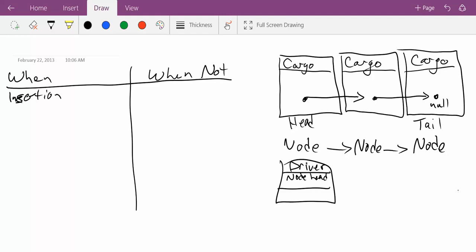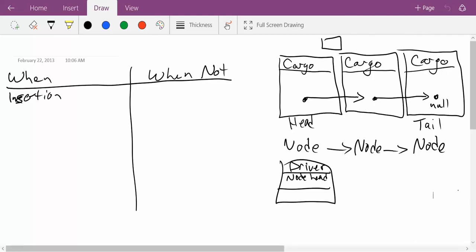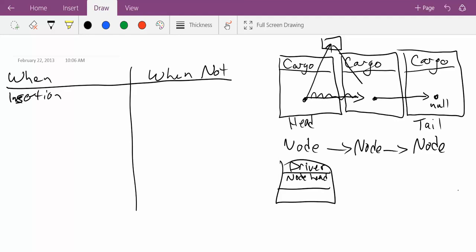And the reason is that if it's sorted data, it's very easy to get to the proper location. And all we'd have to do is create a middle node right in between. What we would do is just change where each of these nodes points. So instead of the first node pointing to the second node, we could make it point up here, and then get rid of this line and have this node point down there. That's how easy an insertion is. We just say point to a different location. Don't point to that next one, point to this one instead. And that one will point to the one that you used to point to. So that's how we easily insert a new node.